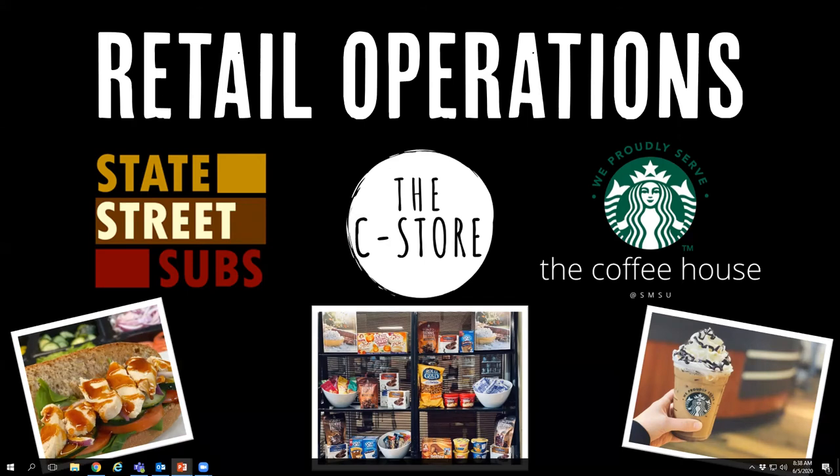Our C-store is our convenience store where you can get everything from water and bottled beverages to Monster energy drinks, Frito-Lay chips, fresh fruit, fresh foods including salads, sandwiches, fruit cups, and parfaits, as well as frozen items, milk, and other groceries to stock up your dorm room — including international and regular candies. We are a Coke campus, so we feature Coke products and offer deals throughout the year on beverages and other items.